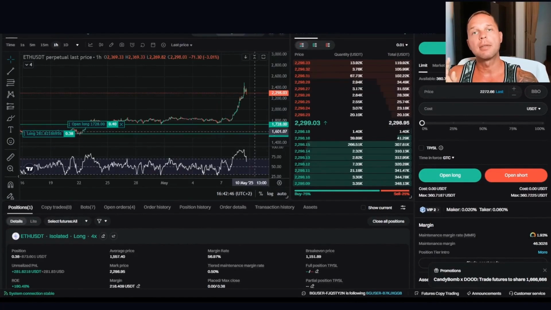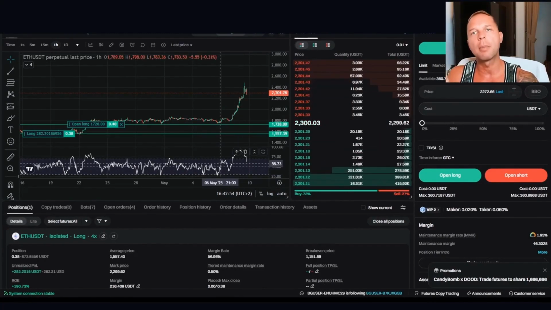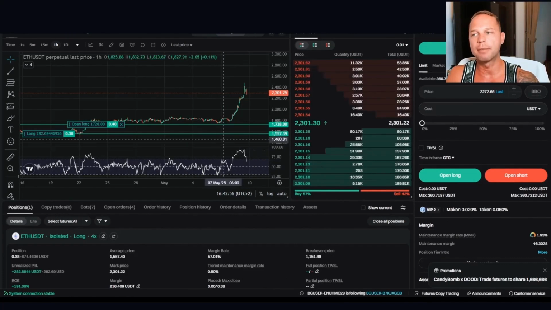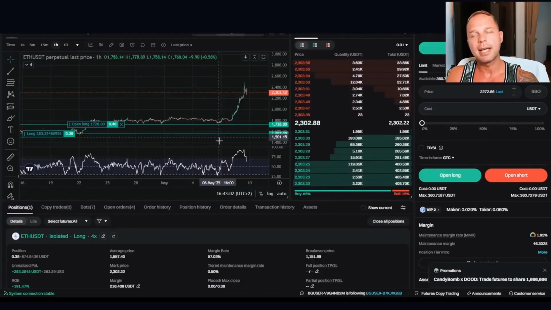By the way, if you want to know how I build my positions, I really like to build positions with low leverage. Check out the video that I will link for you at the end, or just click above now. It will pop up below and you can watch it afterwards. I rely heavily on liquidation heat maps, and I do this with very, very low leverage. And take a look at that.